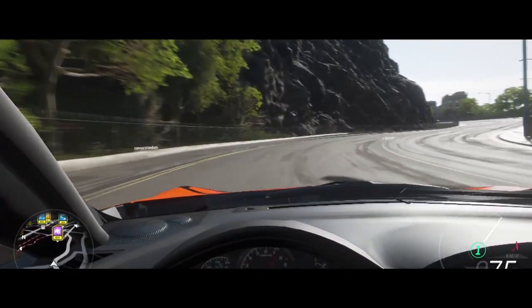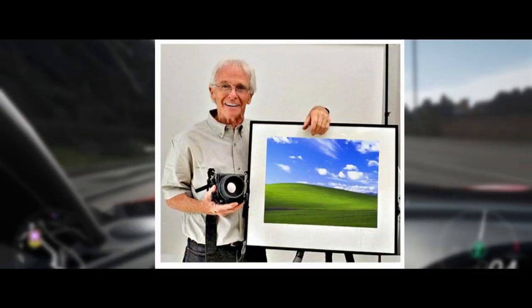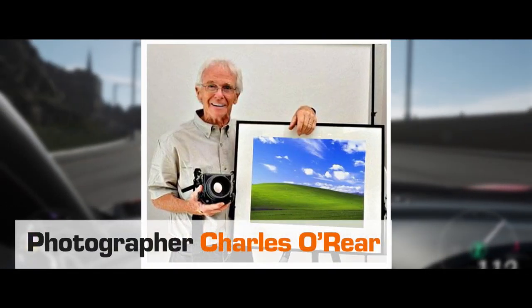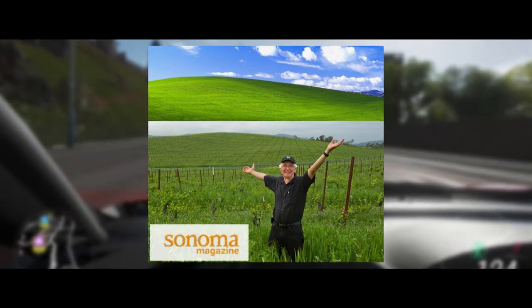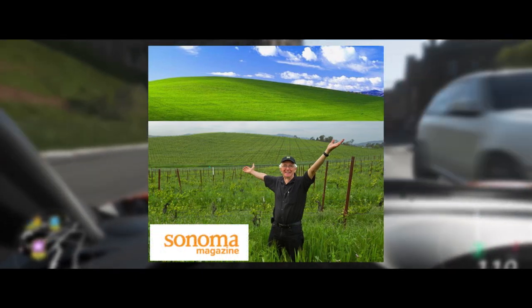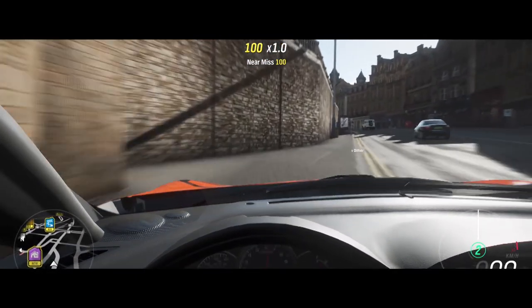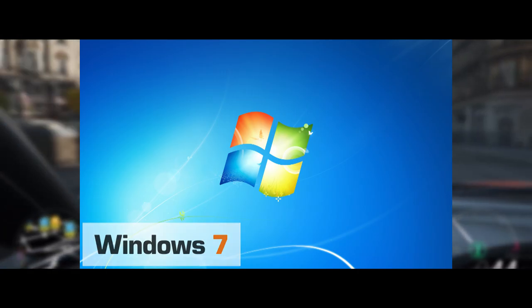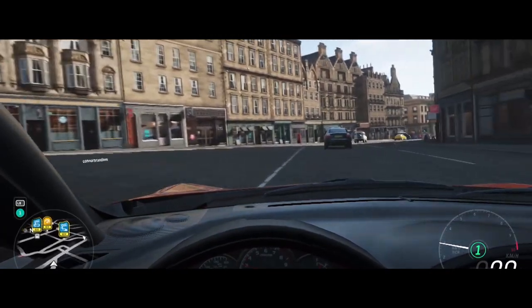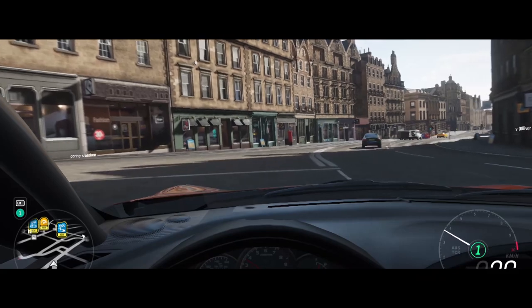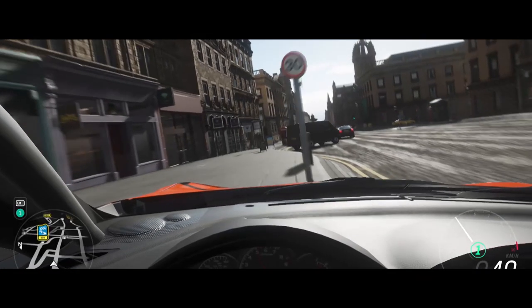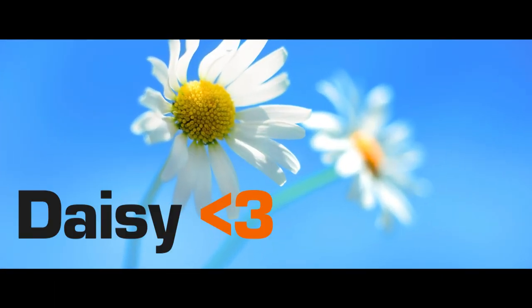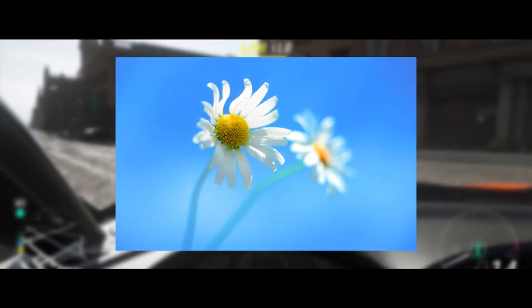But to my surprise, we now know that this wallpaper, titled Bliss, is an actual photograph taken by Charles O'Rear, and unfiltered. Man, Allah doesn't cease to surprise me with nature's beauty. Anyway, given that the next two operating systems shifted towards using computer-generated art, we'd expect the trend to continue. But in a surprise twist, Microsoft reverted back to using photographs for desktop backgrounds in Windows 8 and Windows 8.1. Side note, this is still, to this day, my favorite desktop wallpaper of all time.